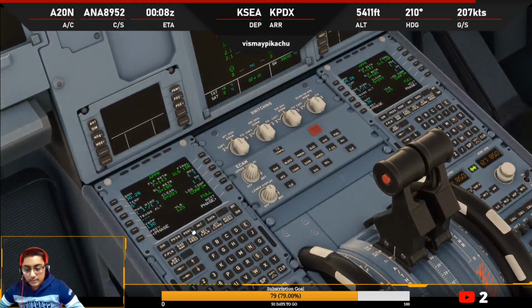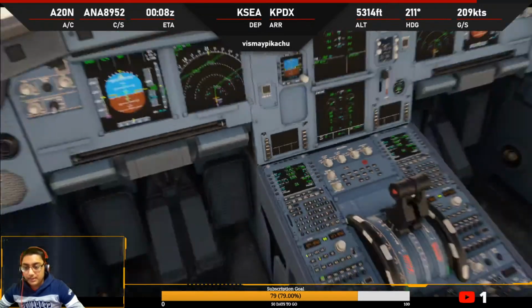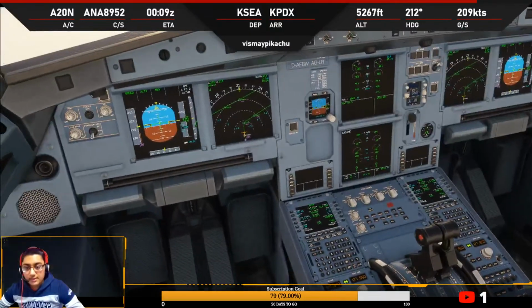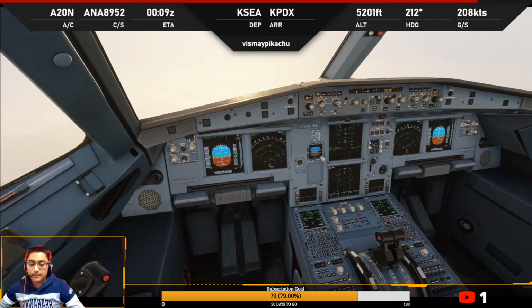And if I go back to perf, you can see we're now in the approach phase because the aircraft will automatically engage that approach phase now. So you have decision height here and MDA here. That's the minimum descent altitude and decision height. The difference is the minimum descent altitude is altitude above sea level, however, the decision height is altitude above ground.